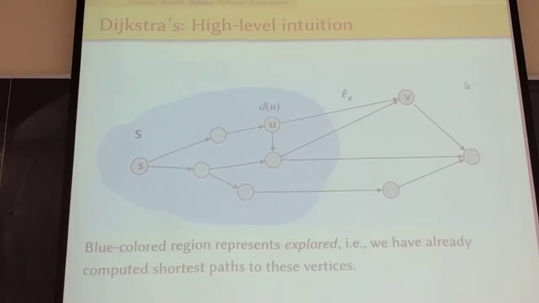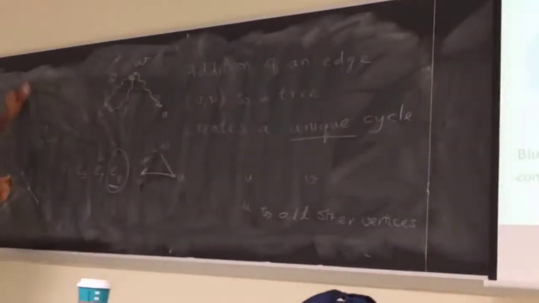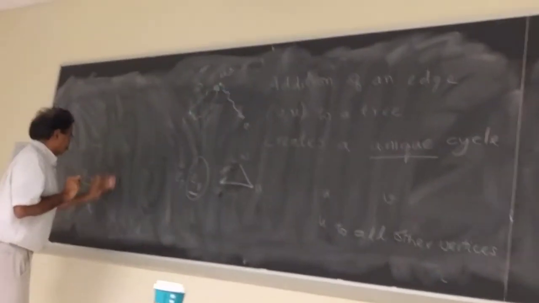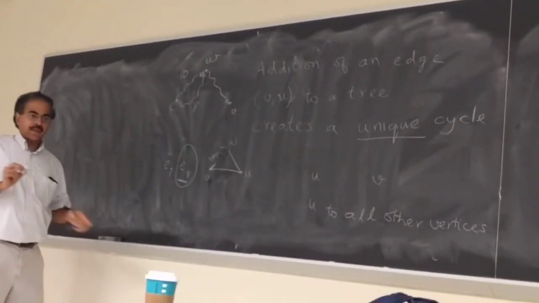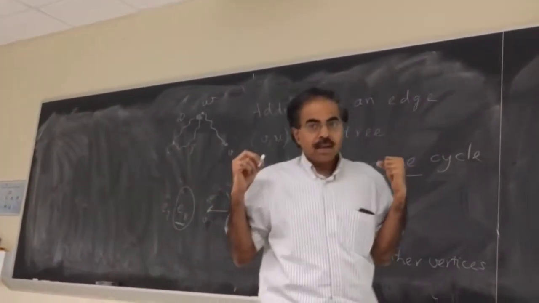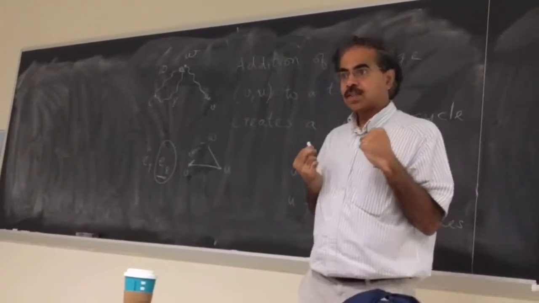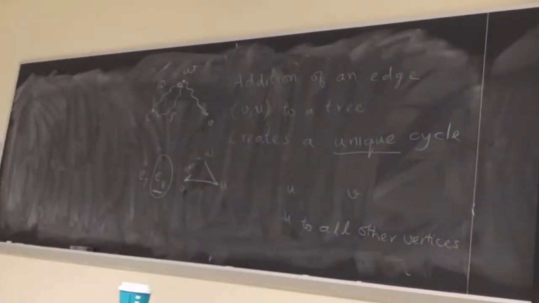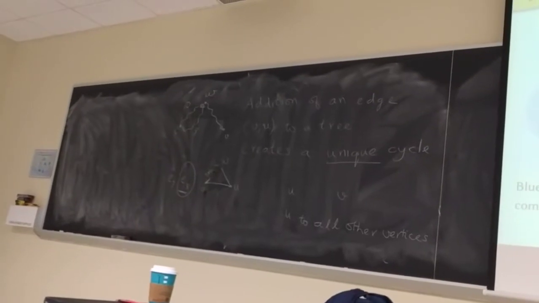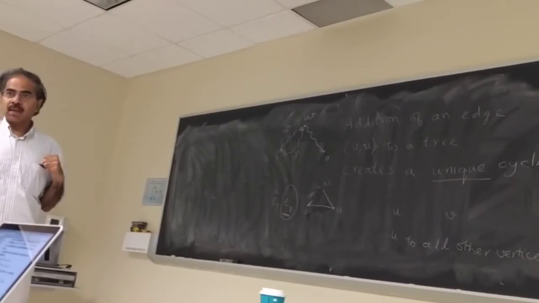Okay? So what I'm trying to say is, we can draw a different picture to make it easier to understand. One of the things that we are going to do in this algorithm is add vertices to this explored set in increasing order of distance. Okay? So that's why we add S first, because S has cost of 0. So we add it, and then we look at neighbors of S, and whichever is closest, we add that next, and so on. So we're always going to add them in the order of distance.